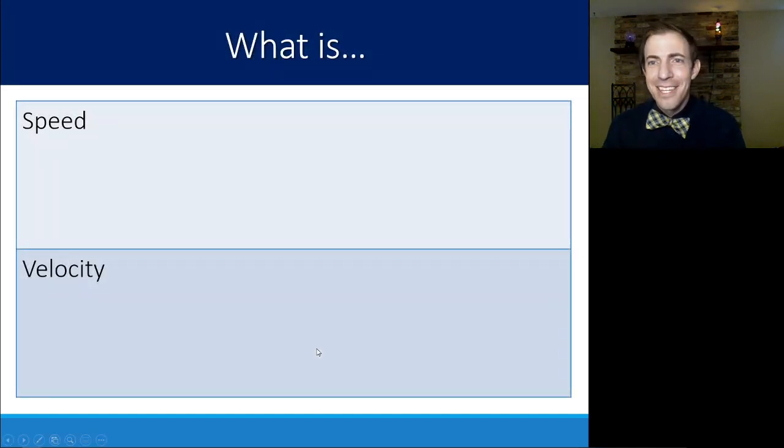Before we can really get into that, just like we did with displacement, it's important for us to talk about the definition of velocity if we're going to be referring to it in a graph. Speed and velocity are two terms that we often use pretty interchangeably in our everyday lives because they do have a very similar meaning. In physics, however, they have a really important distinction that's important to be aware of.